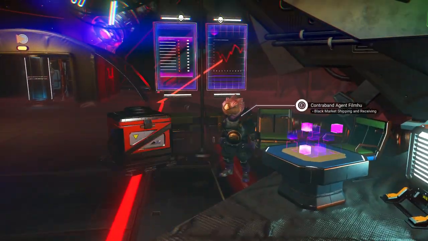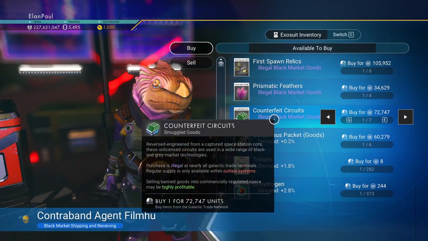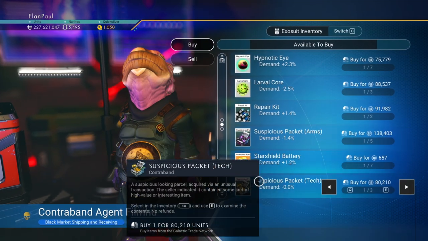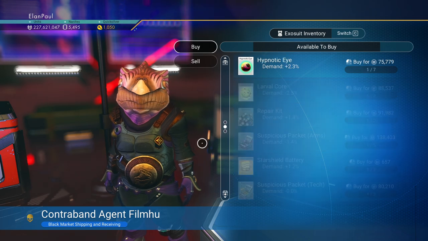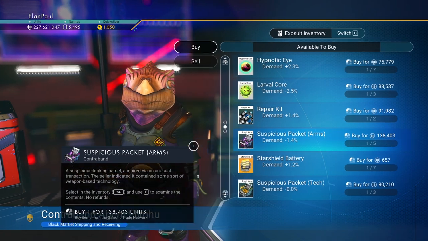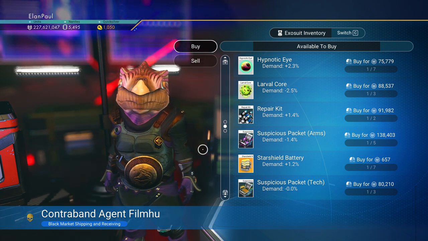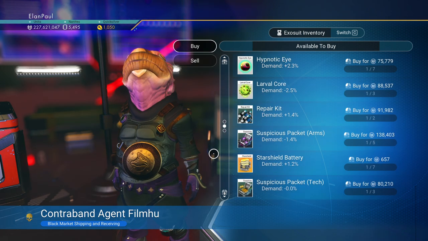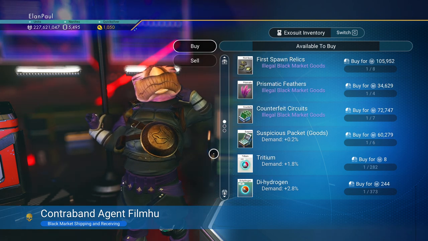This is our contraband agent. Picking up a bunch of the stuff, like counterfeit circuits, okay, but the suspicious packets and arms and tech, good stuff to get. This is how you can make a lot of nanites. So just basically opening these up and then selling what you get out of them back to the upgrades and stuff, selling them back and then jumping to another pirate station and doing the same thing. By the time you go through about three or four stations, you can come back to the original one and make a lot of nanites that way. Check out my nanite video. I'll probably highlight it at the end and you guys can check that out. But you get other stuff here, other weird things as well.